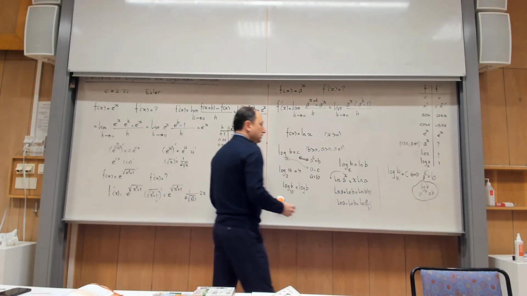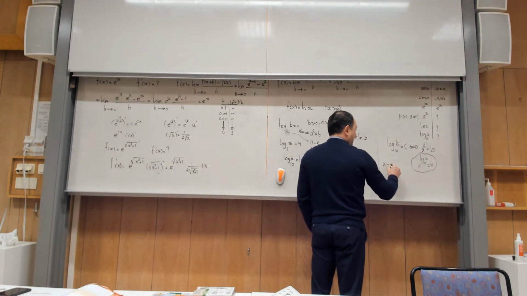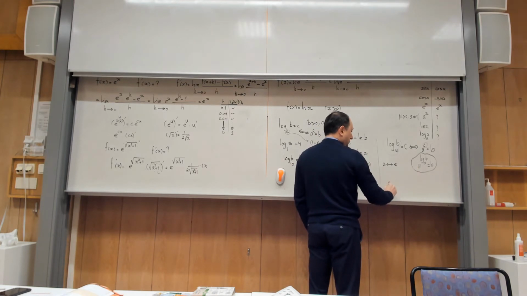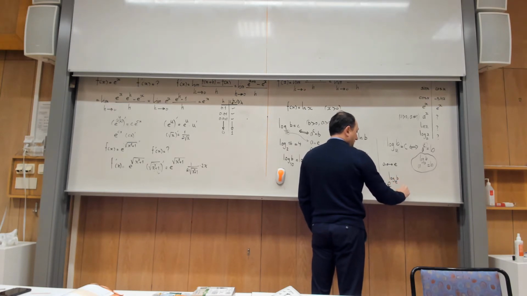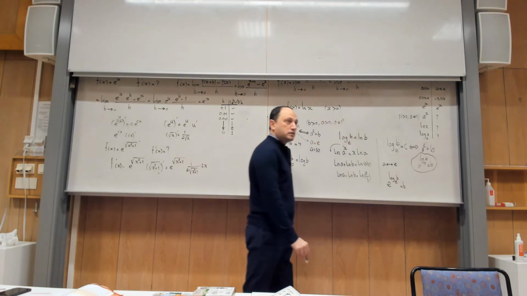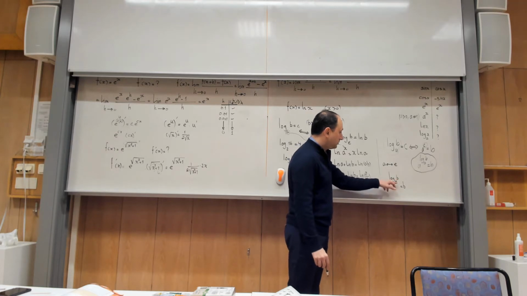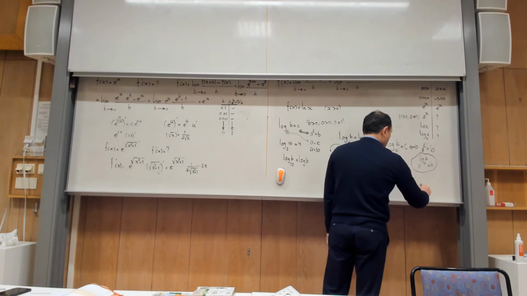Now, let me write this formula by changing a to the Euler number. Then what will happen here? It becomes e to the power of logarithm of b in base e is equal to b. And now I told you that instead of writing log of b in base e, people write ln of b. So this means e to the power of ln of b is equal to b. So that's a very important formula.